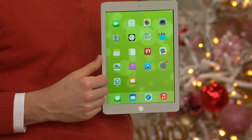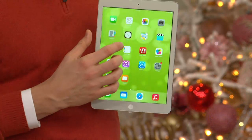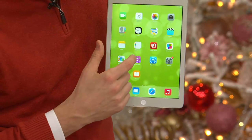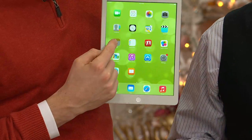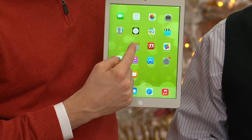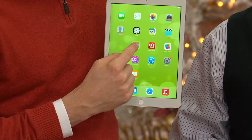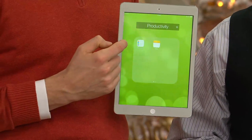Okay, so if you go to the Contacts app icon and you hold that down, you can actually drag that into maybe, let's say, your notes. All right. So if you drag your contacts into your notes, it's going to open up a new folder, and you basically essentially just created a folder and put two apps in it. Ooh. Look at that, huh? So it's just placing one app on top of the other app, and it names it for you.